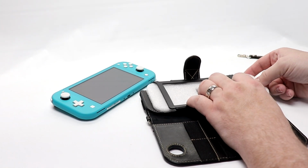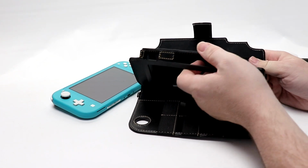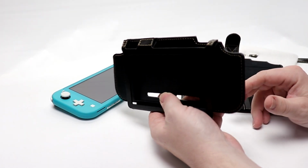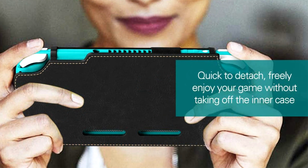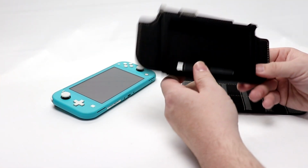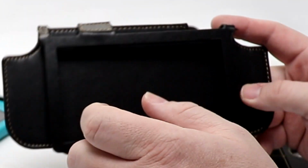We are going to slide out the styrofoam, and one other thing too, I think this is, yes it is, the actual part that your Switch Lite gets put into, it's magnetic, so you can pop that out and use it still in handheld mode. It's fairly rigid, it's like really thick cardboard, I would say. It does have cutouts here and here to allow the fan to vent out towards the bottom, and then a cutout here on the bottom for your charging port.